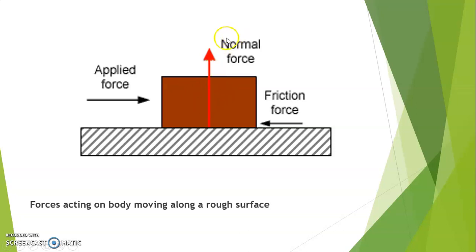And you are going to see how the normal force contributes to the magnitude of the friction force. When we are deriving the expression for the friction force, we are going to see it is a function of the normal force. And the higher the normal force, the higher the friction force for a body that is lying on a horizontal surface.